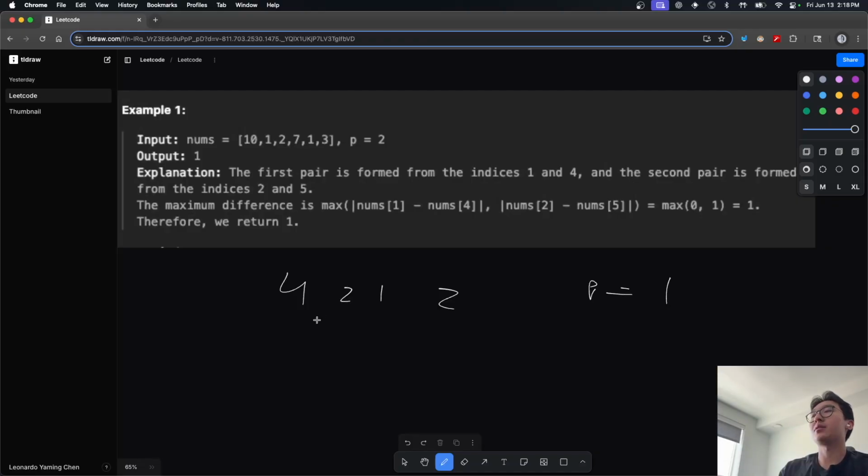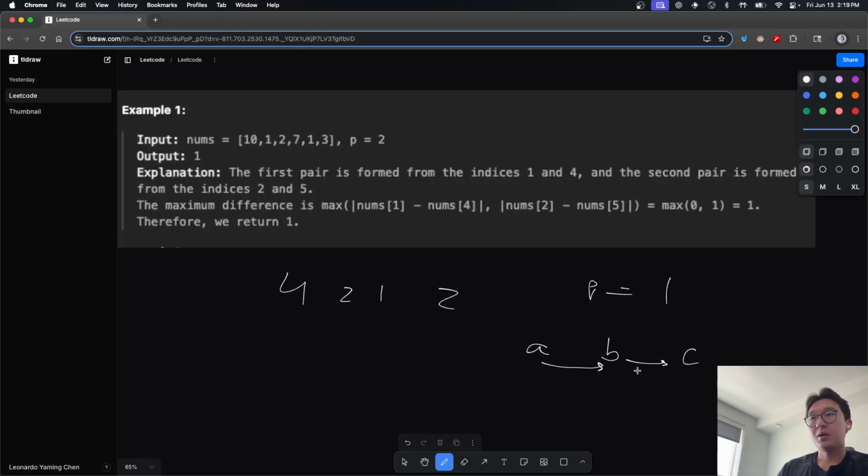Oh, wait a second. Okay, so what if we go through the array and ask what it means for a number to be closest? So let's say we have A, B, and C. What does it mean for A to be closer to B than C is?